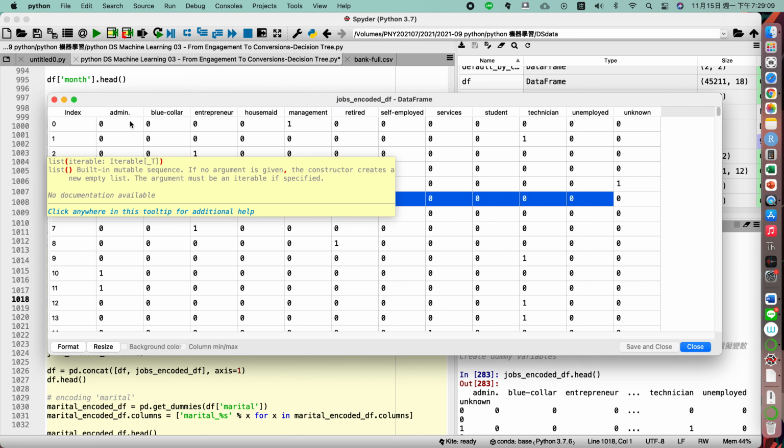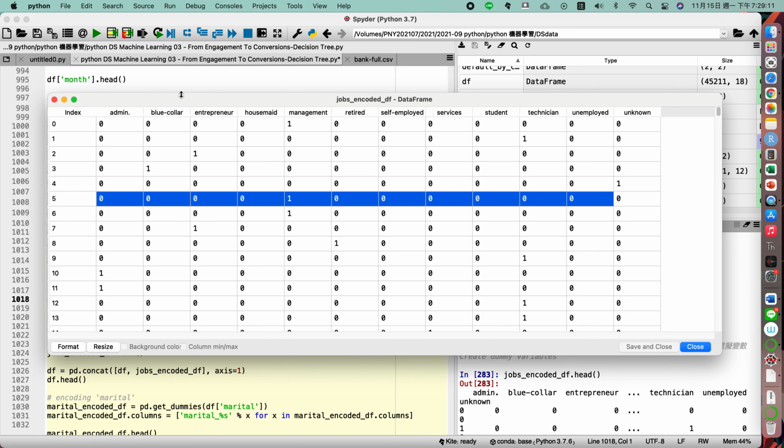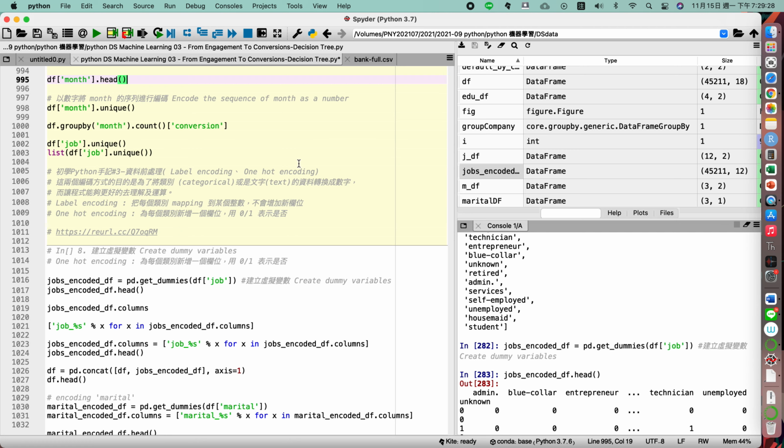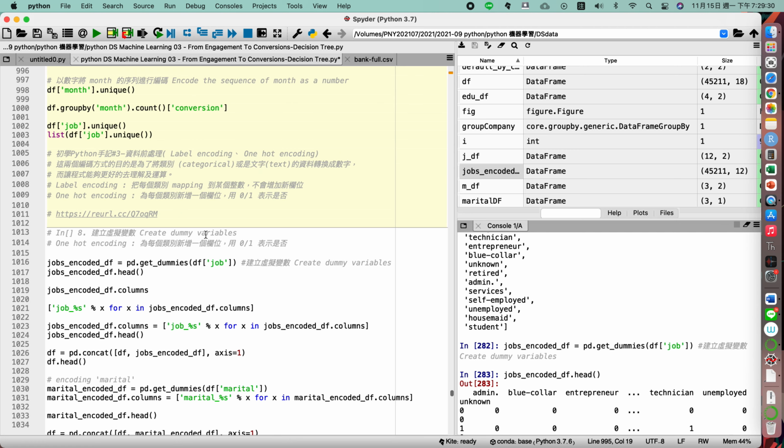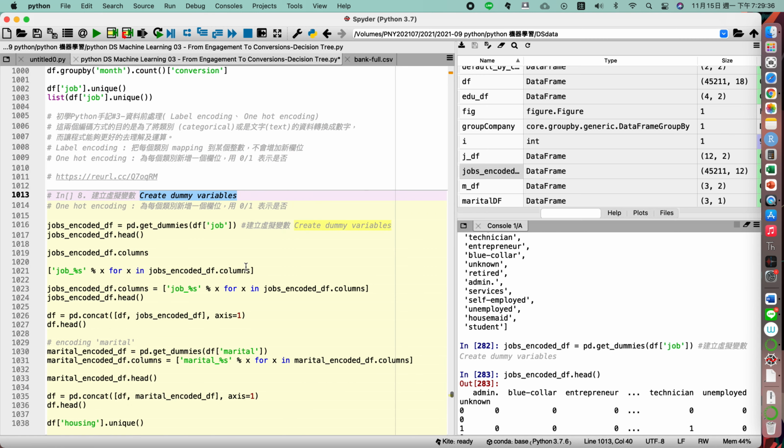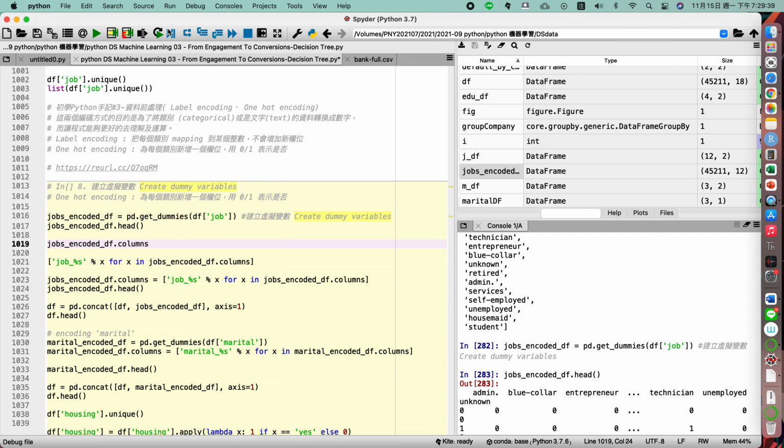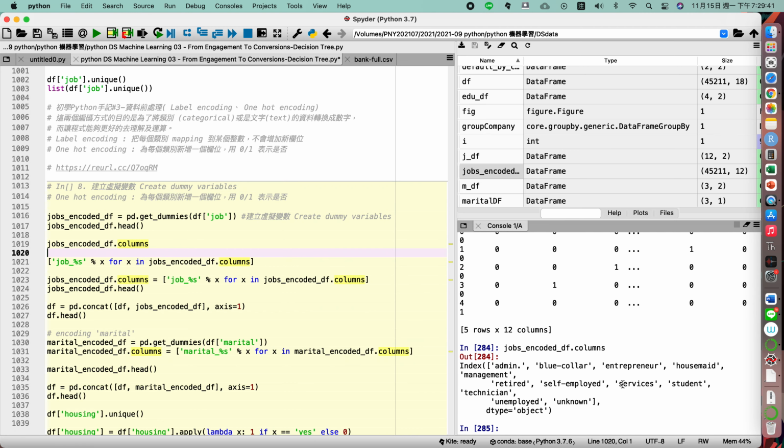Okay, so just keep in mind that we separate the labels for the category. There are 12 labels in job, so we separate them into 12 columns with the job titles. Here is how we create the dummy variables for the job category. Here you may find the column names for our job titles, like admin blue color.